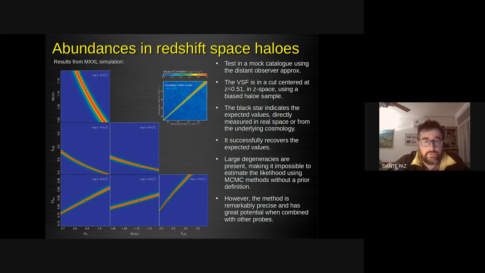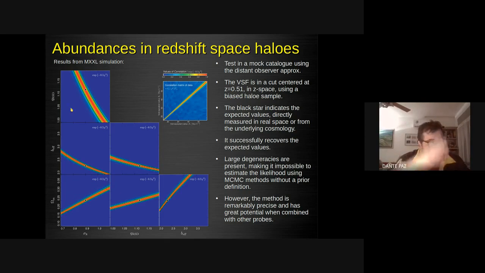We use a mock sample at redshift 0.51, and this is affected by both geometric and redshift-space distortions, by assuming a wrong fiducial cosmology, in this case lower values. The black stars indicate, in each panel, the expected value as directly measured in the real space box, or the parameter of the underlying cosmology. As can be seen, the test successfully recovered the expected values.